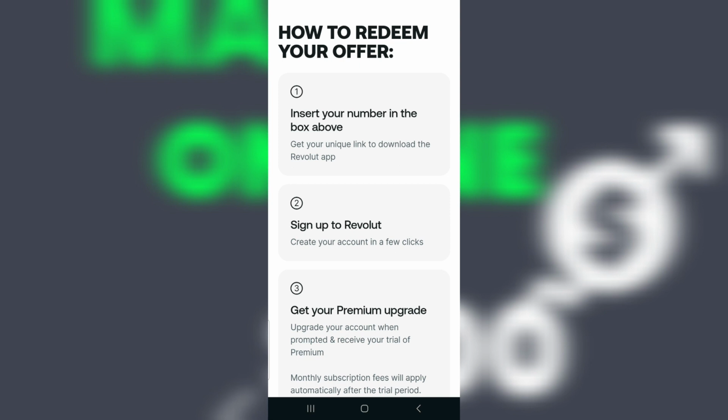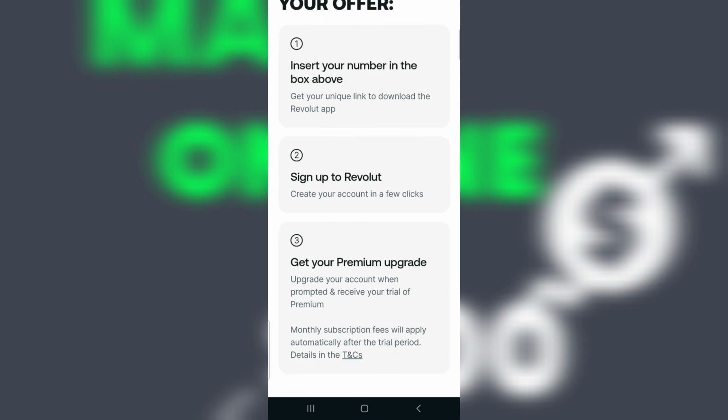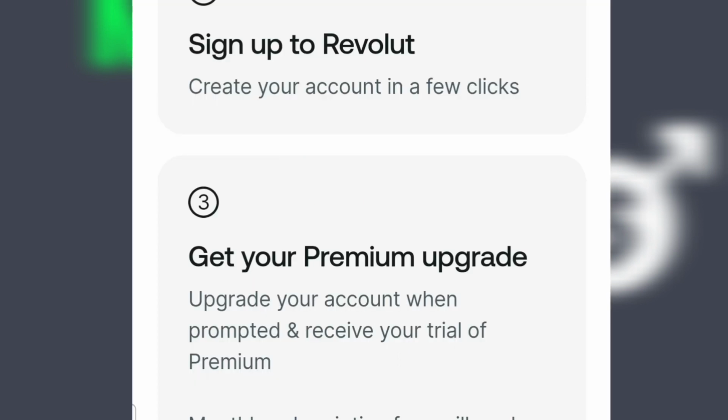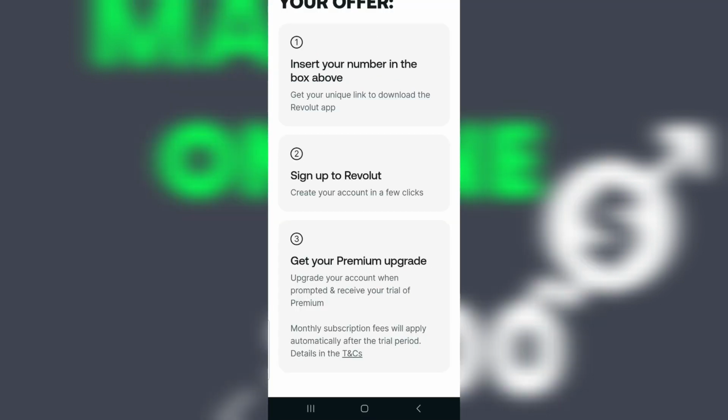Once you complete the verification, they are going to take you to their homepage. On Revolut, one trick that they are doing is that they are going to propose you to upgrade your account, but you don't need to upgrade your account. You just need to use the free one. When you start using the free Revolut, if you see that it is something you really want to use for your daily transactions, then you can pick a plan for the upgrade. The upgrade has a lot of interest that comes with it.